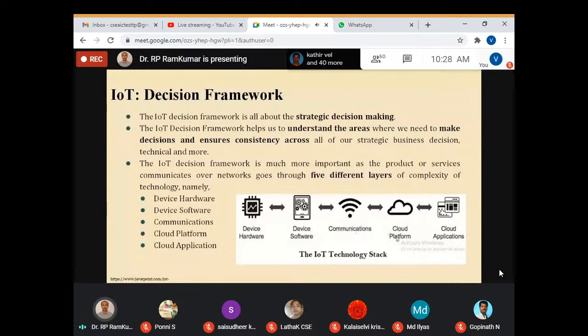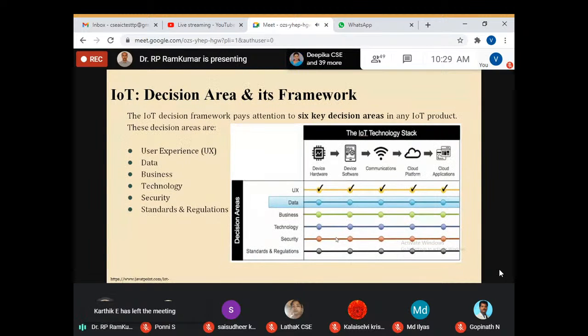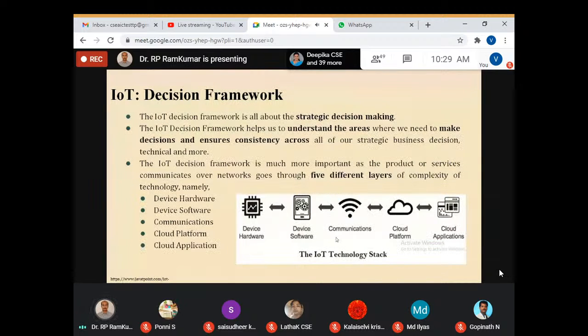being stored in the cloud, so that irrespective of the platform or the location, I am able to access the data. After storing it in the cloud, we are monitoring and getting insights, and not only monitoring, but metered and controlled through the cloud-based applications. These are the 5 different layers which constitute the IoT decision framework, right? And wherever we are using it, these 5 different layers of decision frameworks are required.